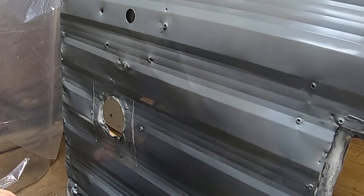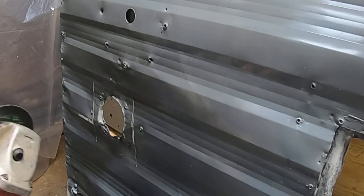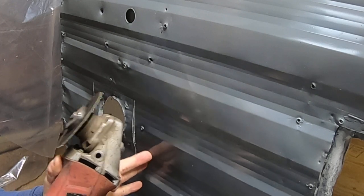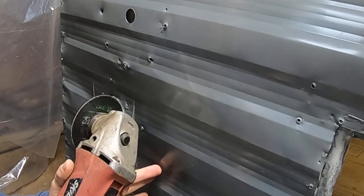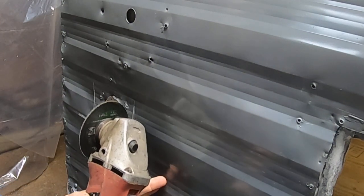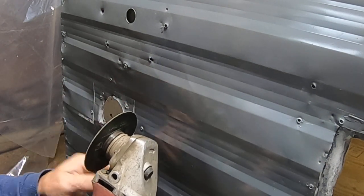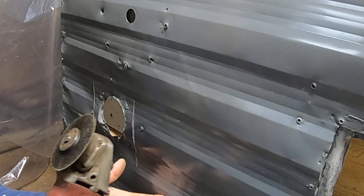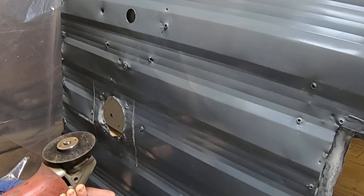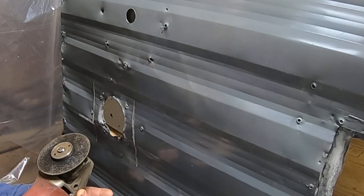I just want to stop here quickly and show you. Notice I have a bad right hand, so I can't do a whole lot with it other than pull the trigger. But notice how I'm using my fingers as a guide to steady this. I'm not just holding it like this trying to keep it straight. I'm finding a comfortable spot. If you need to wear gloves, go ahead. I don't feel anything in my hands anymore, so I don't even worry about it. But before I start my cut, you'll notice I've got my hand down here and I'm using it as a guide, and that will help me stop at the end of my cut and plunge in without going past it.